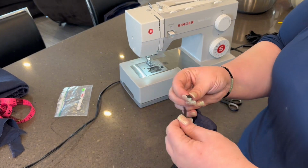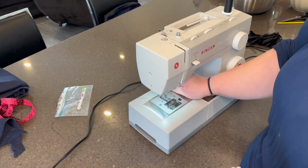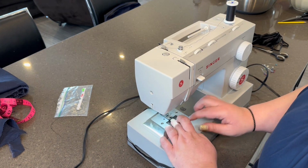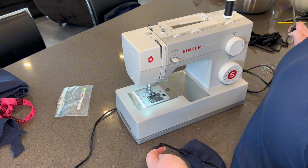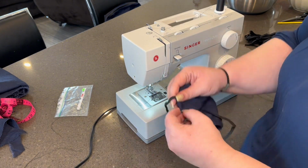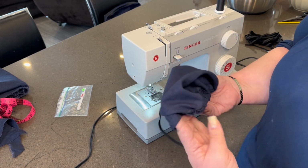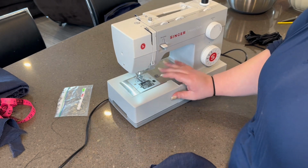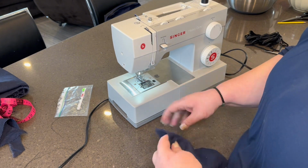So now I'm just taking both ends of the elastic and I'm about to sew them together. So I'm going to use the sewing machine and just sew a line right down the center of them just to connect the two. I'm just making sure that they're nice and connected and strong and trimming off all the little threads that were left over. And then now you can make it go throughout the entire bowl cover. Just stretch it out. As you're stretching it out, it'll slowly go and disperse around the edge of the bowl cover. You just need to keep stretching it out a bit, and it will all go nicely.